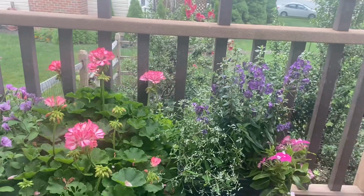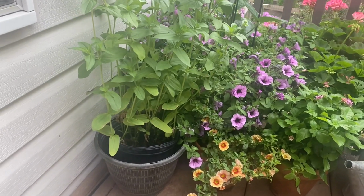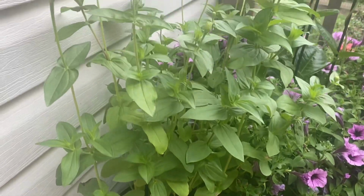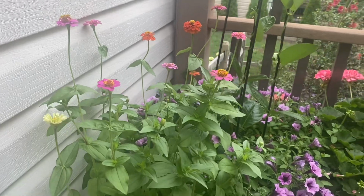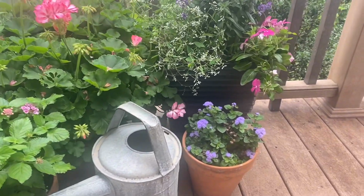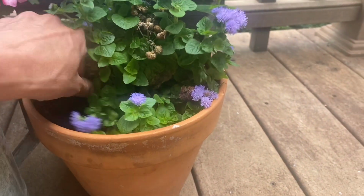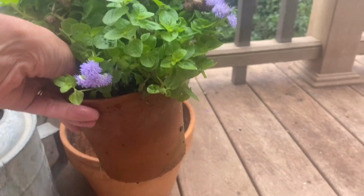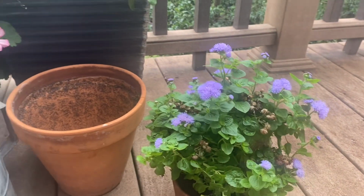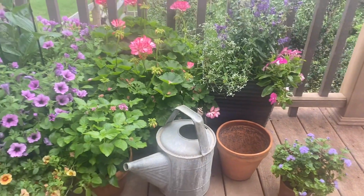And I'm gonna start potting up my zinnias. I have zinnias here that are in a nursery container, and that container is a little too small for these guys. So I'm gonna put them into the one that they are sitting in. And I have my ageratum here that is also in a small container. Let's see if I can get it out. It's in a smaller container and it's impossible to keep hydrated. So I'm gonna put my ageratum into that slightly bigger container, and then I'll get trimming my topiary.